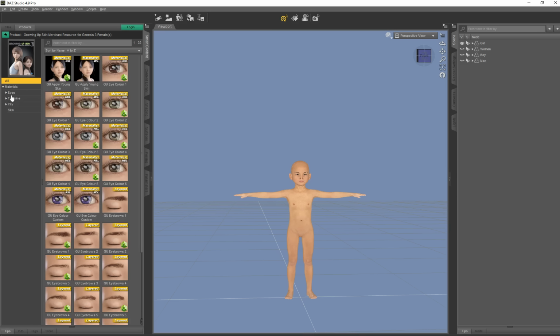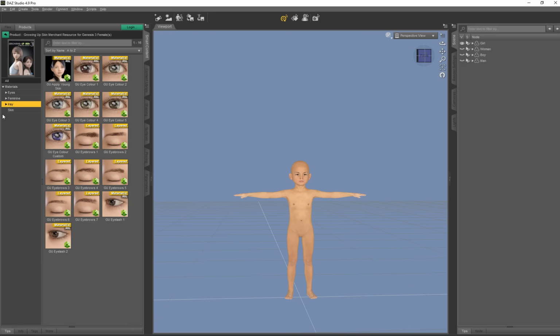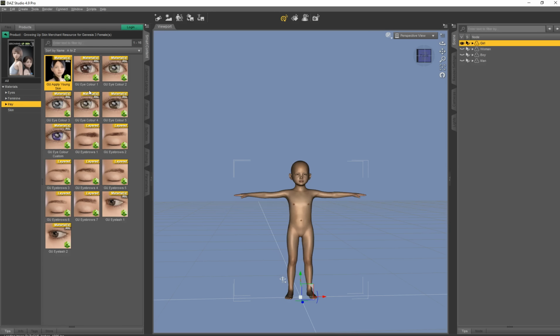So you see you have your materials for 3DL and for Iray. Let's have a look in the Iray folder. You have, on the 3D Light side, exactly the same objects, just for 3D Light. So we'll concentrate on the Iray stuff now, and you can assume that everything you can do for Iray you can also do on 3D Light. So let's apply the skin. Of course, I first have to select the girl, and you see the skin is applied.